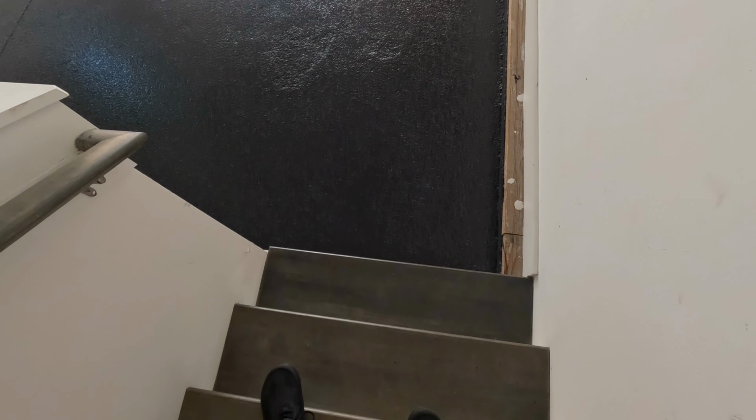And as you've seen some clips of the whole process, grinding it down, getting all the cracks right, all the prep work to get to this final piece. Now we let it dry about 24 hours before I can walk on it. I'll probably give it about 72 before I put a car in here, just because there's no reason for me to have a car anyways in here. But gosh, I'm excited. I'm freaking excited. It looks so good.